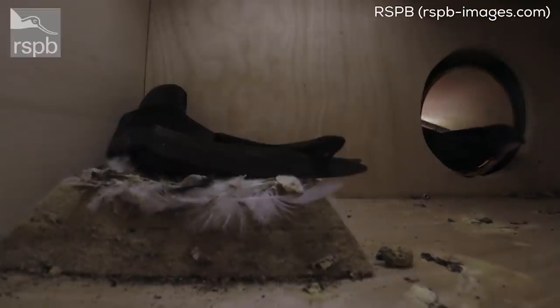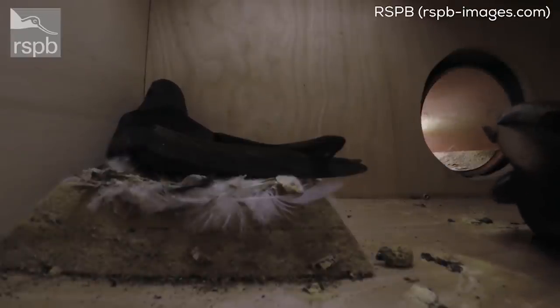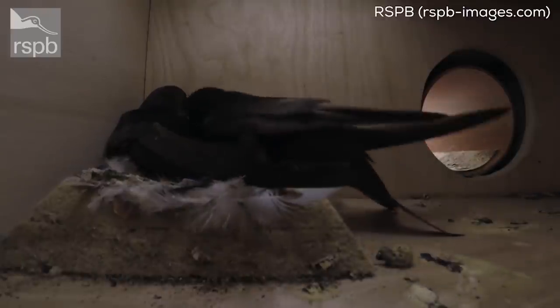All his time in the garden he's waiting for the swifts. It seems a long way off, but now is a great time for people to put up swift nest boxes. Simon has one up but it's been studiously ignored by all swifts every single year. Apparently the trick is to play the sound of a swift — a recording that blasts out the screaming call. Some people poise themselves by the window when a swift flies over and desperately try to call it down, but Simon's hopeful this will be the year.